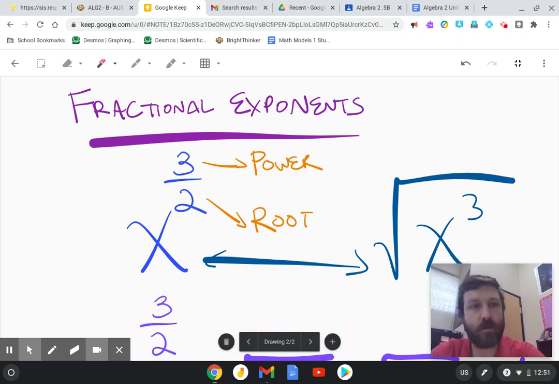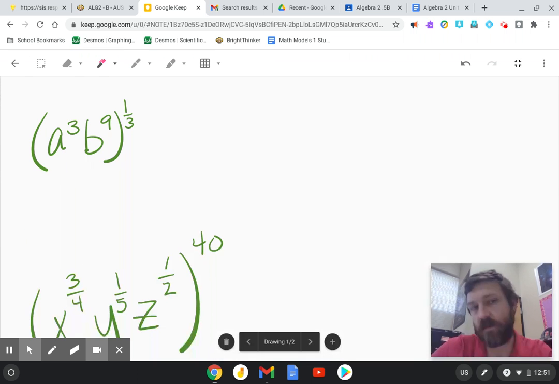So let's look at some examples of what this looks like and how this plays out in practice. What we're going to be doing is taking some of the exponent rules we already know, and I'll post a guide for that in the classroom resources if you don't remember those rules, but we're going to apply them using fractional exponents. So I'm just going to work through these problems. These problems are modeled on the ones that are in the lesson.